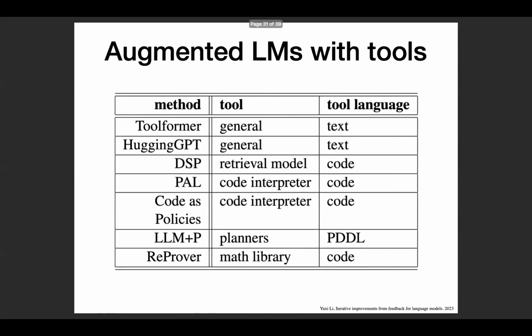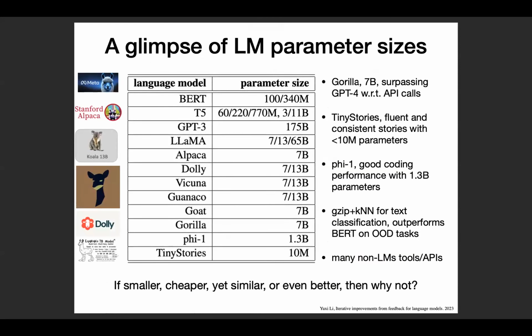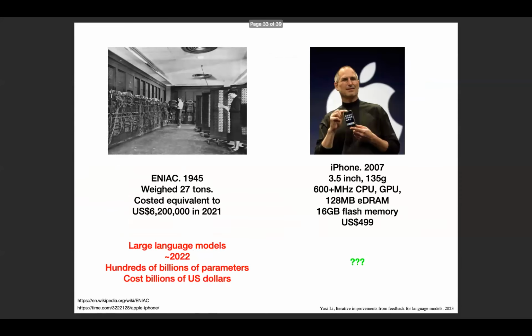Modularity, small models, tools. Okay, I will be a little faster. Small models like tools, all kinds of those. Yeah, Alpaca. And small models, even traditional models, sometimes they have better performance than language models.